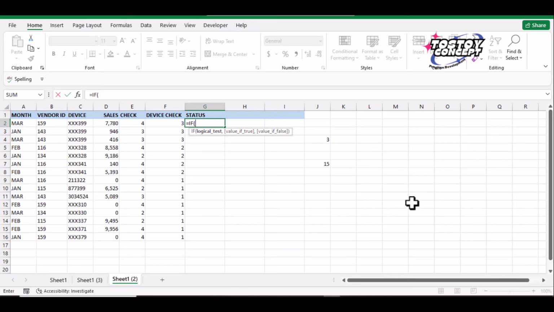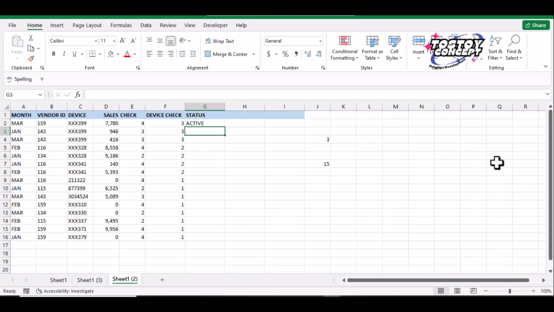So what I'm going to write is, if the value in this cell is greater than 0, replace it with active, else inactive. When you're writing your text, you need to write it as a string. I mean, you need to enclose it with double quotes. So I'll press bracket close and press enter.